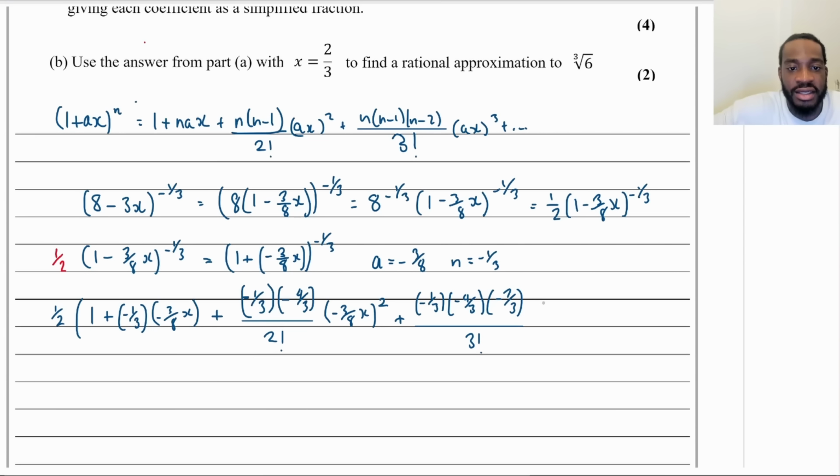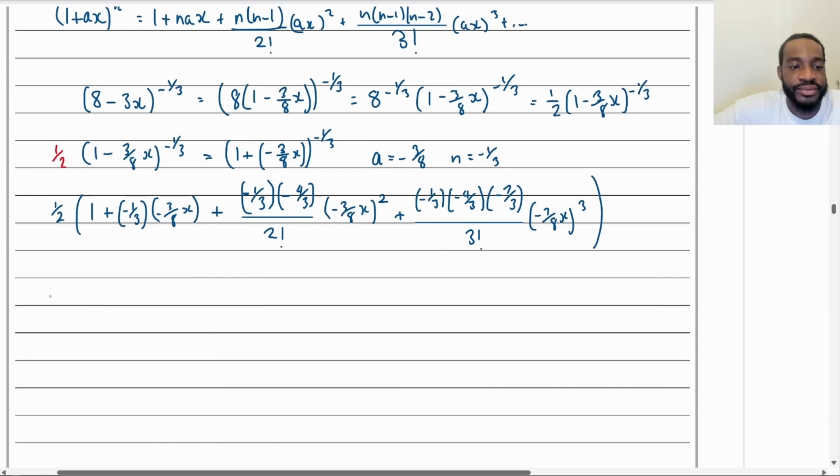Like that. And then it's going to be minus 3/8 x all to the power of 3. So we just need to tidy this up and see what we get. So doing that, we're going to have 1/2. And then we're going to have 1. And then we've got minus a third times minus 3/8x. So we've got two negatives that make a positive. We've got 3 at the top. Oh, the 3's will cancel. Actually, that's just going to be 1/8, to be fair. You can put it in your calculator just to check, so that's fine.